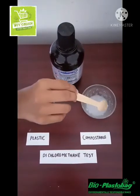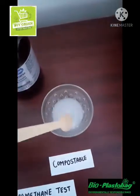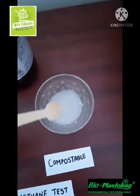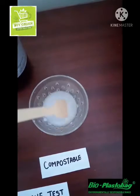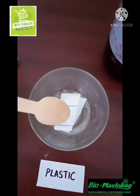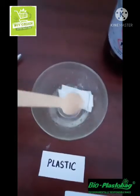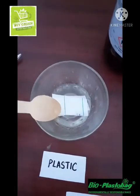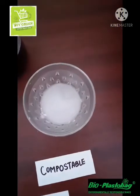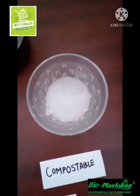After a few minutes, you may notice that there is barely any bioplastic that we dropped into dichloromethane that remains. It is almost completely dissolved and barely any residue left, whereas the plastic piece that we dropped still remains intact, which is a clear example of the kind of life that the petro-based chemical plastic has and the amount of hazard that it causes to the environment, whereas the bioplastic simply dissolves, disintegrates, and composts over time and goes back to earth.